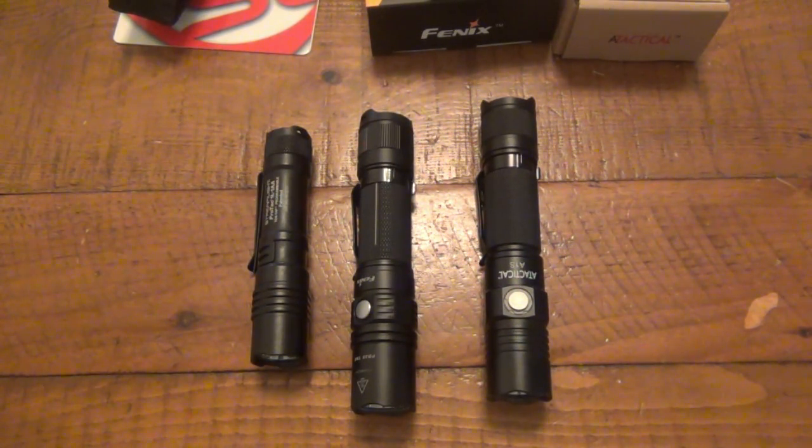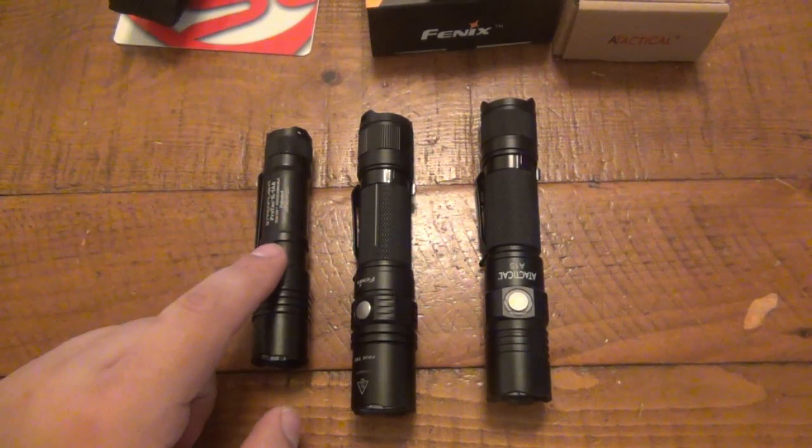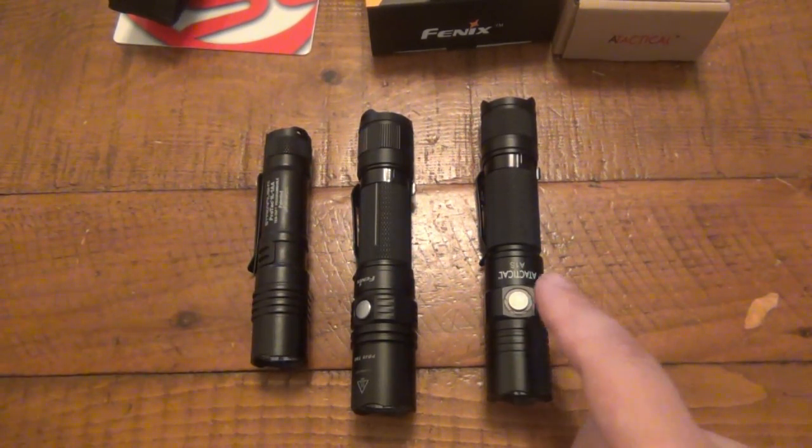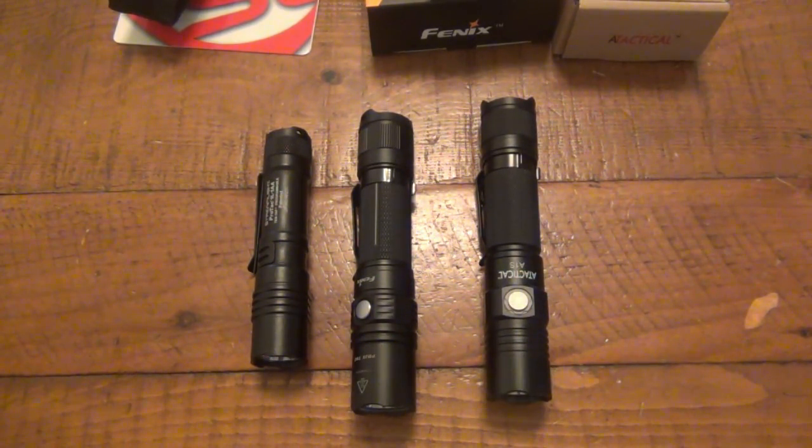So there's my assessment of my EDC flashlights as of the last probably 2.5 months, something like that. I've been interchanging. I've been carrying the Streamlight, I think, the most. Then the A Tactical. I had the A Tactical the longest of all three of these, and the Phoenix is fairly new. But I think the Streamlight has the most carry time on it. But there's my comparison. Hopefully this is somewhat helpful. I'll give you some new ideas on some flashlights you might be interested in.